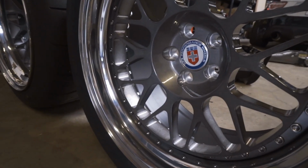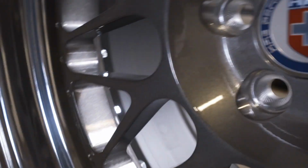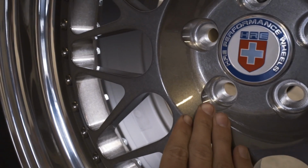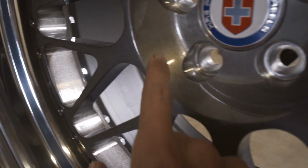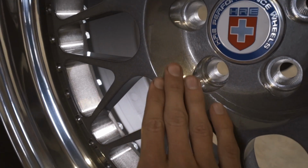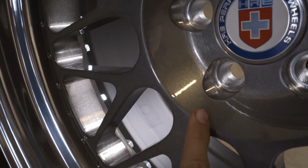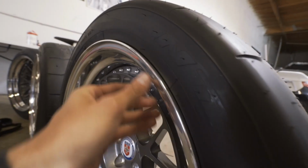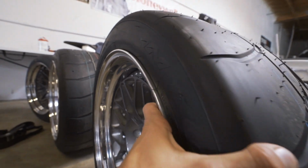I really want to give attention to detail on the finish on the wheels. I'm not sure, so don't quote me on this, but I think this is what they call a tumble dry finish. It's interesting because it's not just a clear gray finish. You can see some texture within the clear coat. This J-lip style you don't see too much anymore, and it used to be a lot more popular in the past.